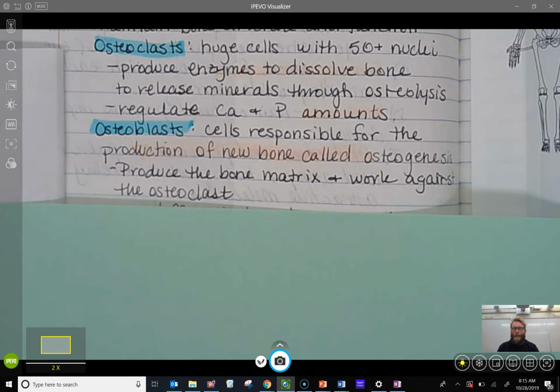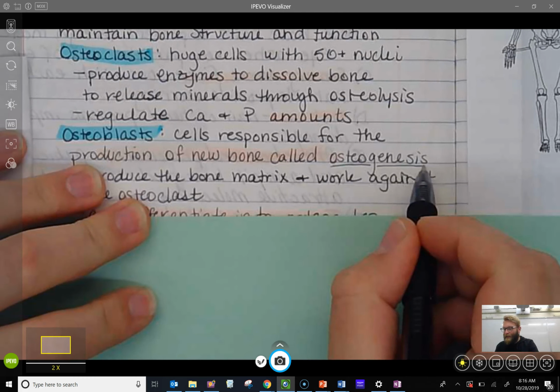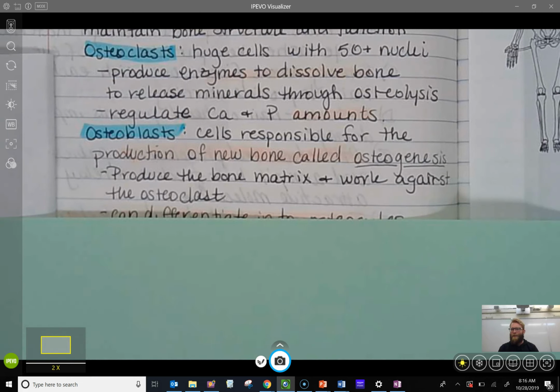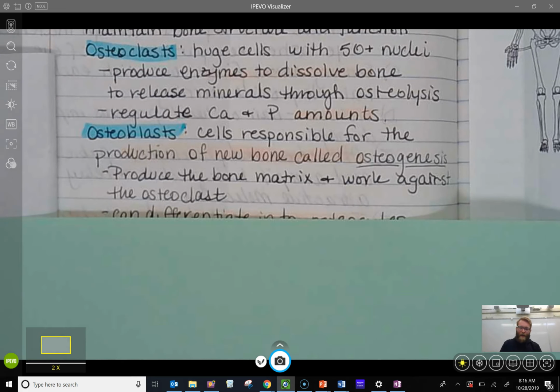Okay. The other type that you have is an osteoblast. So osteoblasts are cells that are responsible for the production of new bone. Okay, so their main job is to actually do what we call osteogenesis. Okay, so osteogenesis is anything that's genesis means like formation, like to generate. Or if you think of Genesis, like in the Bible, for example, right? That chapter in the Bible is all about the formation of the earth. So again, just kind of that root of gen means to produce, like generation or anything like that.